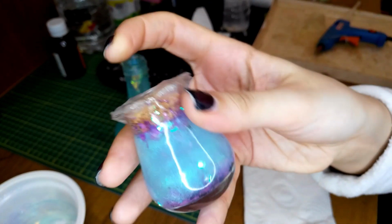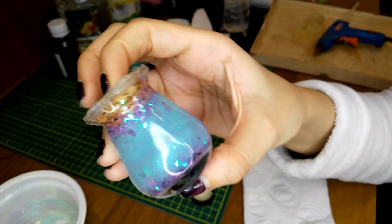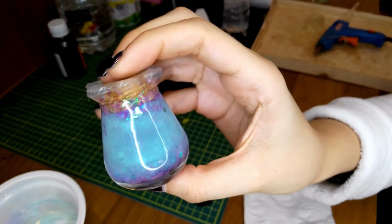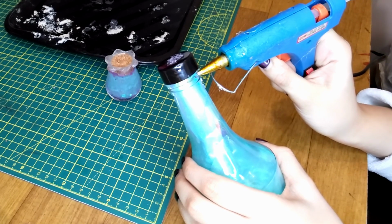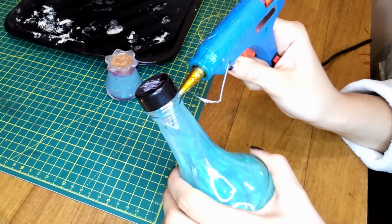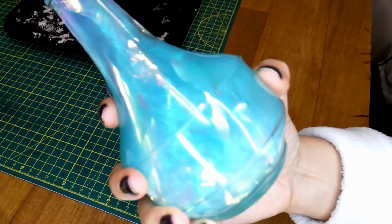Some parts of the glitter sunk down to the bottom of the bottle, and some of them stayed up near the cork, so it created this interesting magical look which I really liked. I used the glue gun to seal the bigger bottle as well. Before using the glue gun, you want to clean the glycerol from the bottle because the hot glue will not stick if there is glycerin on the surface.